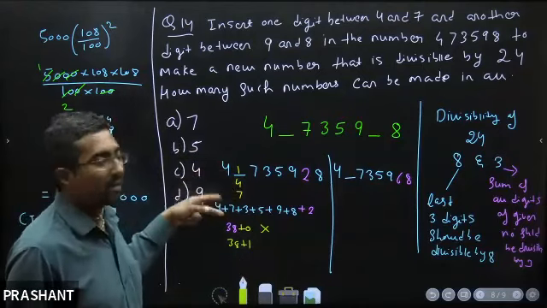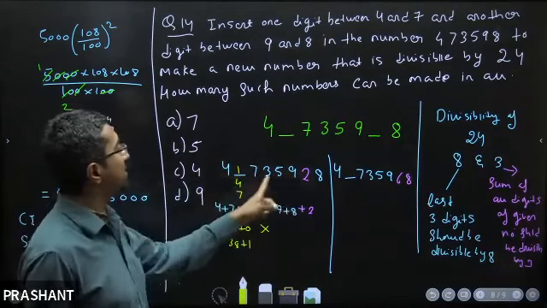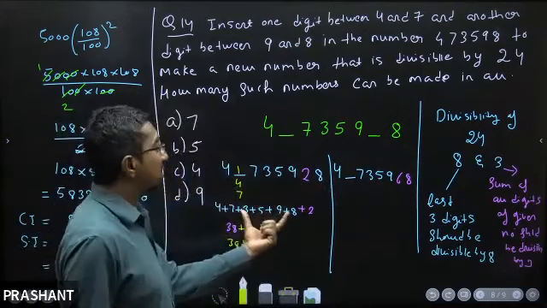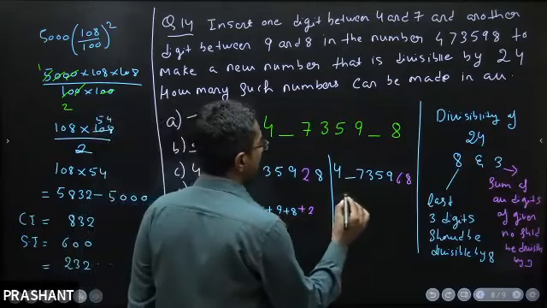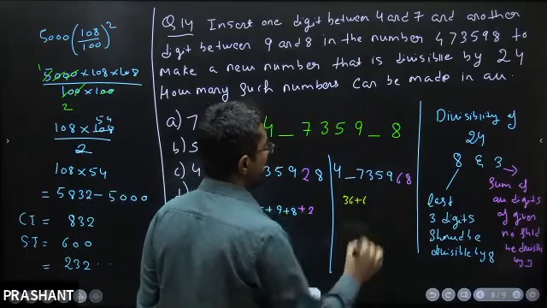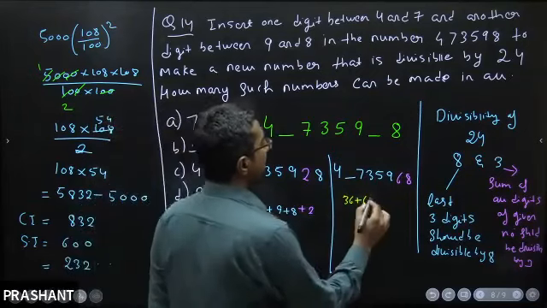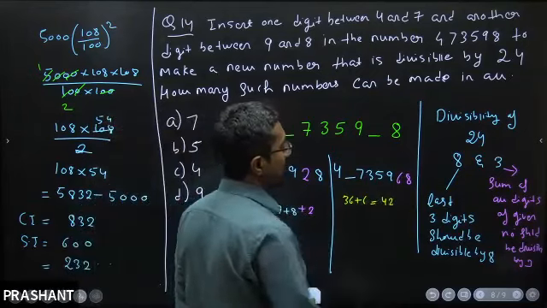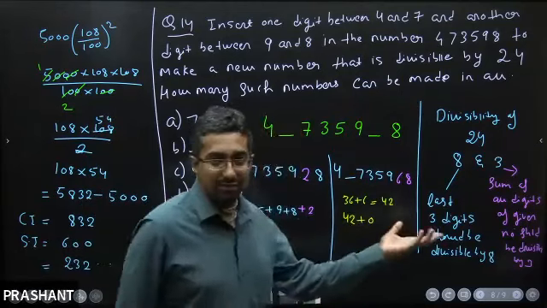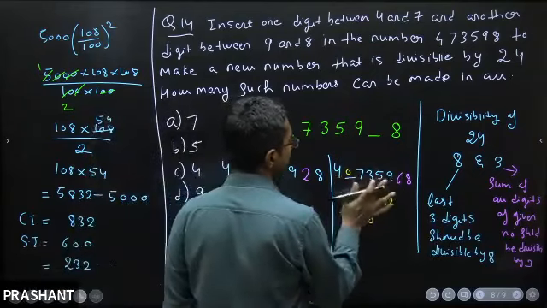मतलब ये हमारे यहाँ पर कितने नंबर बन गए? 3 नंबर यहाँ पर बन रहे हैं: 4 1 7 3 5 9 2 8, 4 4 7 3 5 9 2 8 और 4 7 7 3 5 9 2 8. अब यहाँ पर देखते हैं, we know the sum of this is 36, तो 36 में हमने 6 ऐड कर दिया. 36 प्लस 6, 42. अब यहाँ पर 42 में if I am adding a 0 so that is divisible by 3. यस, तो मतलब यहाँ पर एक पॉसिबिलिटी 0 की बनती है.